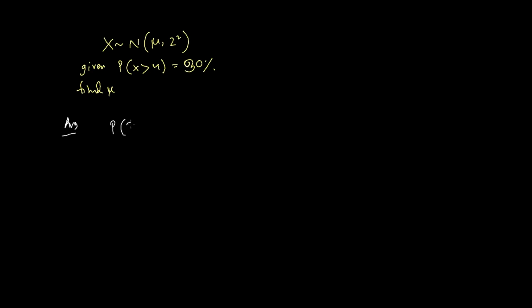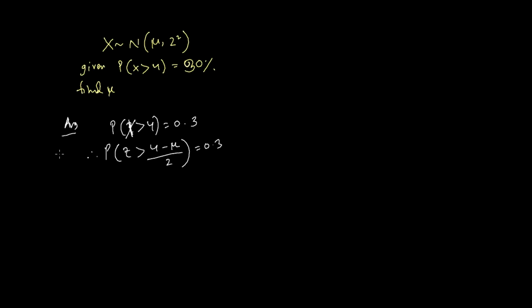So probability of z is greater than 4 is equals to 30% means 30 divided by 100, so 0.3. So no, this is not z-score, this is x. Now we do the z-score. So z is greater than 4 minus mu, divided by sigma, standard deviation is 2, so we can write divided by 2, so equals to 0.3. Remember, if you do z-score, the probability cannot change, the probability will always be the same. So now this is the case.